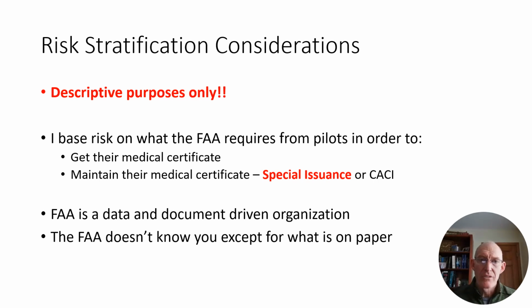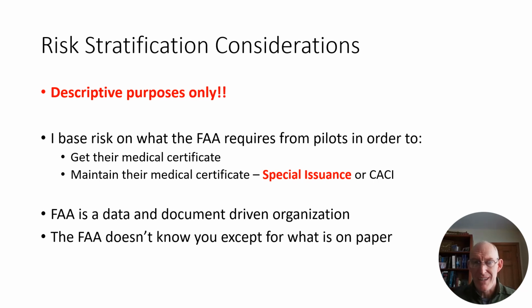I base the risk levels on what the FAA requires from pilots in order to get their medical certificate, as well as what they need to do to maintain their medical certificate. Now, this generally means you're going to fall under special issuance. On level 1, it's KHAKI criteria, but in general, the rest of these are going to fall under special issuance. If you have a disqualifying medical condition, your medical certificate, when it falls under special issuance designation, that letter will define and outline the additional requirements the pilot needs to follow in order to maintain their certificate.